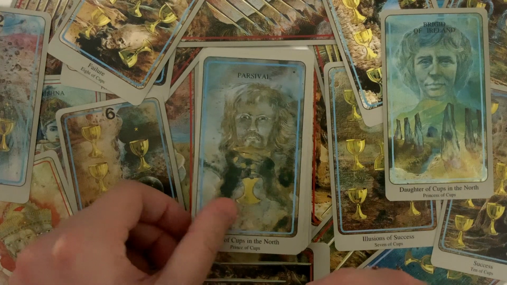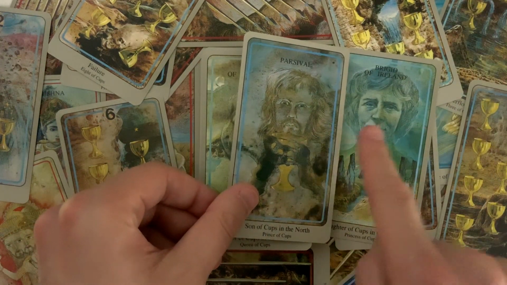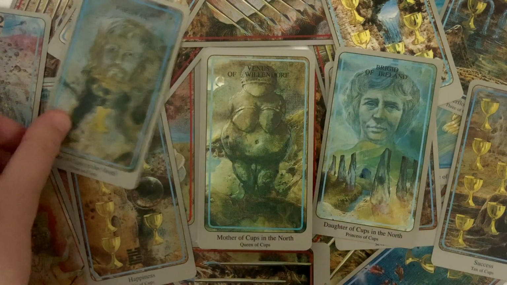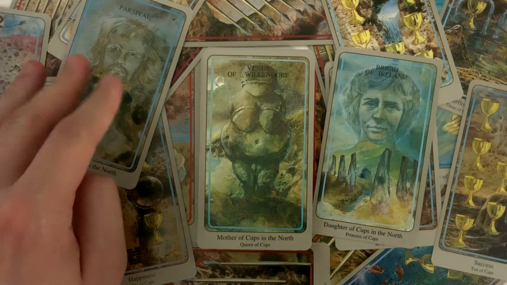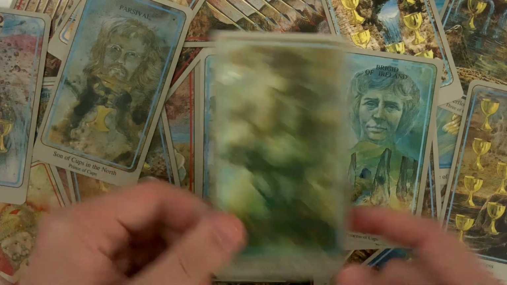I'm going to actually move on because it's haunting. Whereas she looks really peaceful, and what a pair together. It's like, we're going to put him right over there so he can stare at us from the corner. Venus of Willendorf, just beautiful.